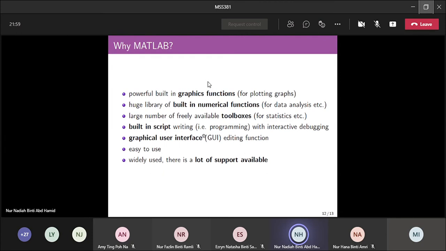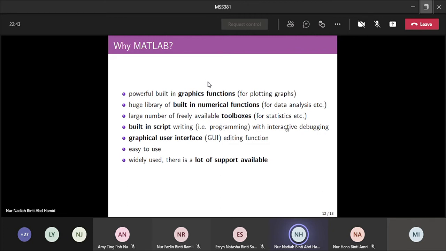Built-in script writing. So if we use MATLAB and suddenly we see that, okay, I want to calculate this, but there's no function, there's no toolbox for me to use, we can build from scratch, okay, the script writing and everything with interactive debugging. This is really nice. I'm not sure how you debug in C++, but in my days, when learning C++, we had to go line by line to check, compile every line and then comment everything and uncomment one line and then compile and then go another line, compile until we find the bug, okay, the error.